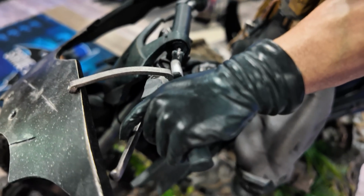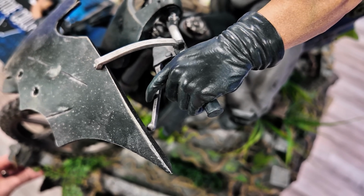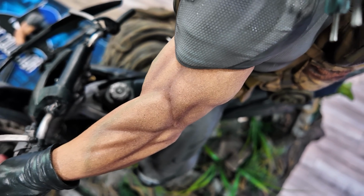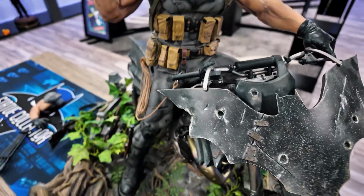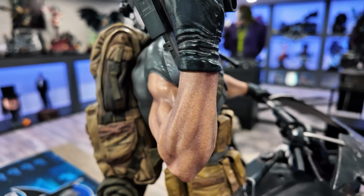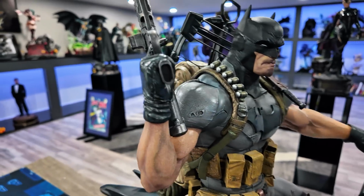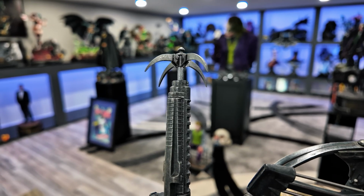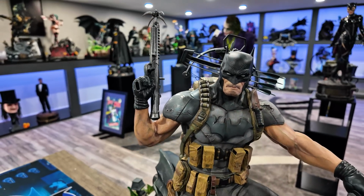Let me again pan down here. Isn't that cool? Looks nice. You can see the muscle definition on his arm. Just looks great. And then of course on the other arm you have, this is my favorite look. My friend Dan also has this look with the arm up and the grapple. See, it's got some nice detail on it as well. So it's a nice look.